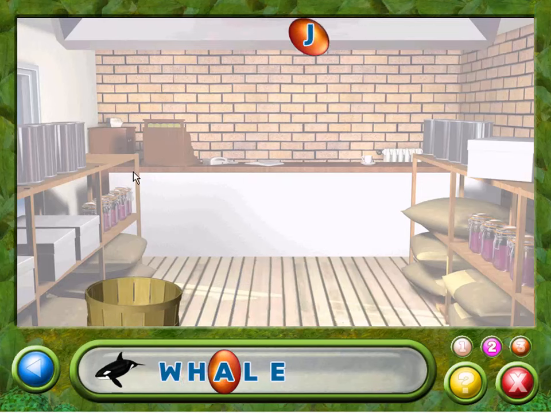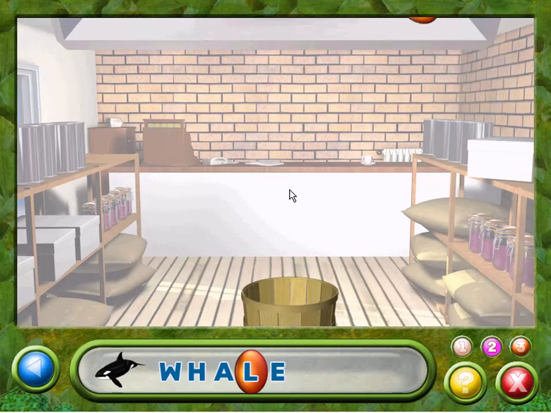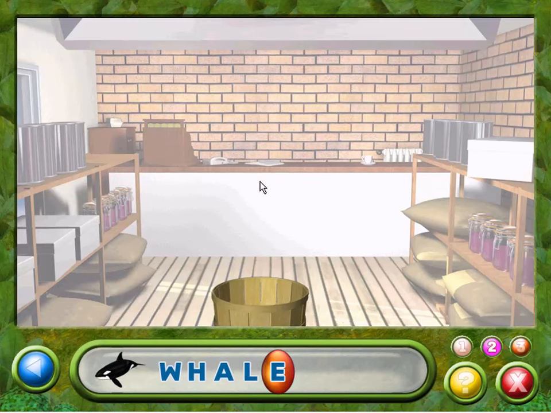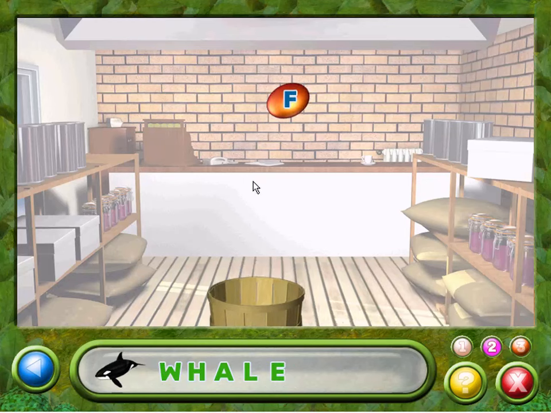Supersonic! Catch the letter H. Way to go! Catch the letter A. Great! Catch the letter L. Supersonic! Catch the letter E. We spelled the word whale.